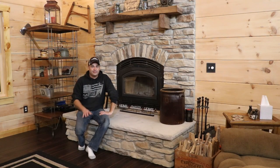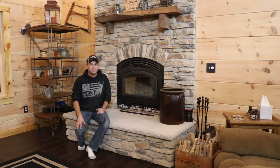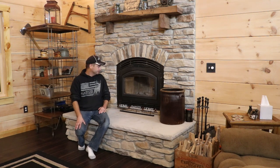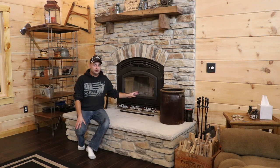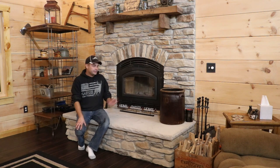Well, I think we have everything ready so we can start heating the house with wood. It was a really nice day today, and it's like 68 degrees in the house right now. So I don't really see us burning wood tonight. We'll probably wait a few days till the temperature drops a little bit colder, and then we'll finally start burning wood. But the fireplace is all clean, the chimney's all clean, and all the fire bricks are in good shape. None of them are broken.